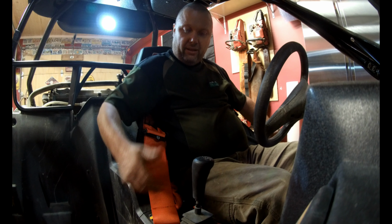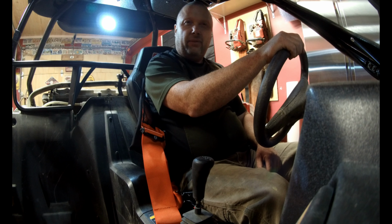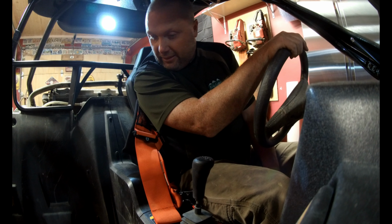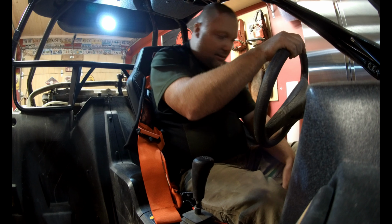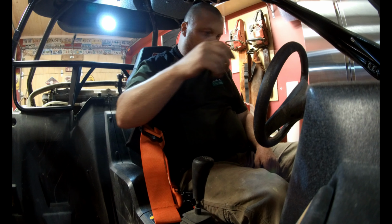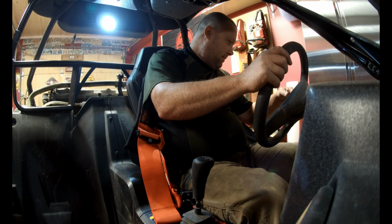Even for a bigger person, I think it'll still be good. Not too hard to install, like I say. If you weren't putting the slider in, you'd be finished a lot faster than that, but no, happy with this one. Old man comfort, I like it.